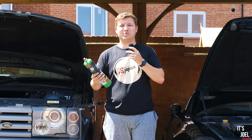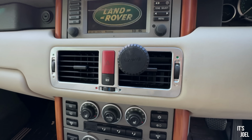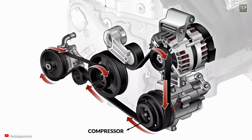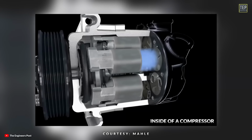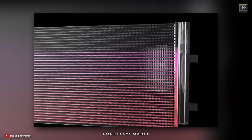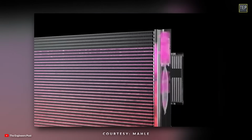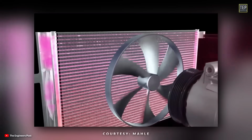Can I do this from home, and therefore can you do it as well? But how does a car's air conditioning system actually work? Well, the process begins with the compressor, which is a belt-driven unit that pressurizes the system and circulates a gas throughout. This high pressure gas then flows into the condenser located at the front of the car. Much like a radiator, the condenser removes heat from the gas, causing it to condense into a liquid.